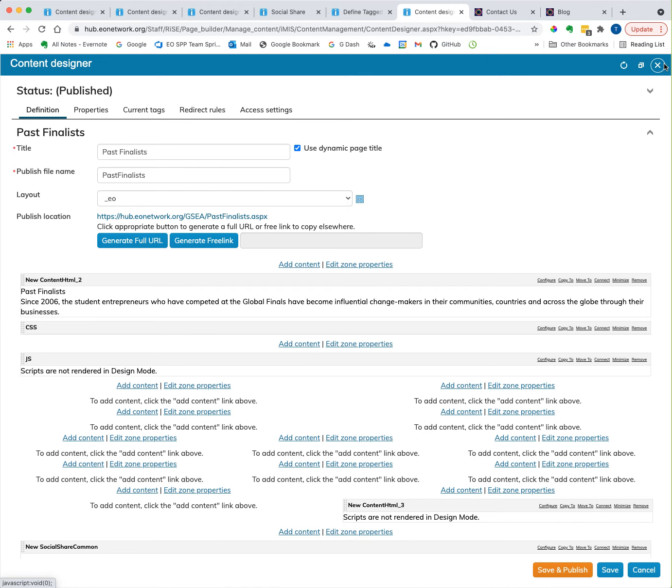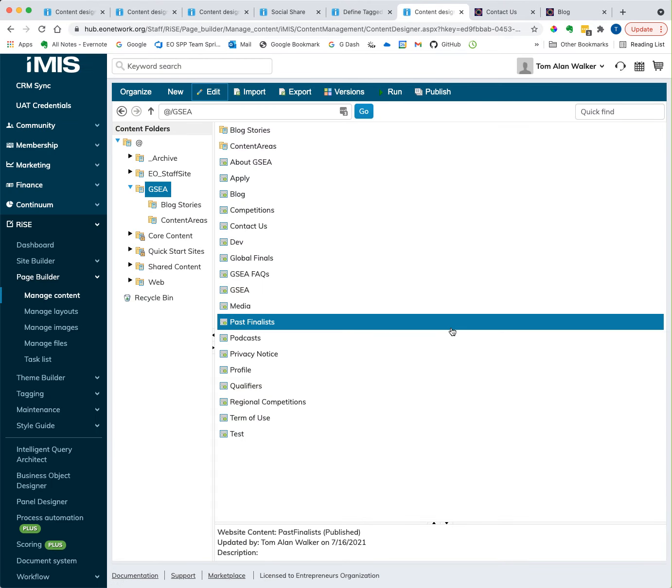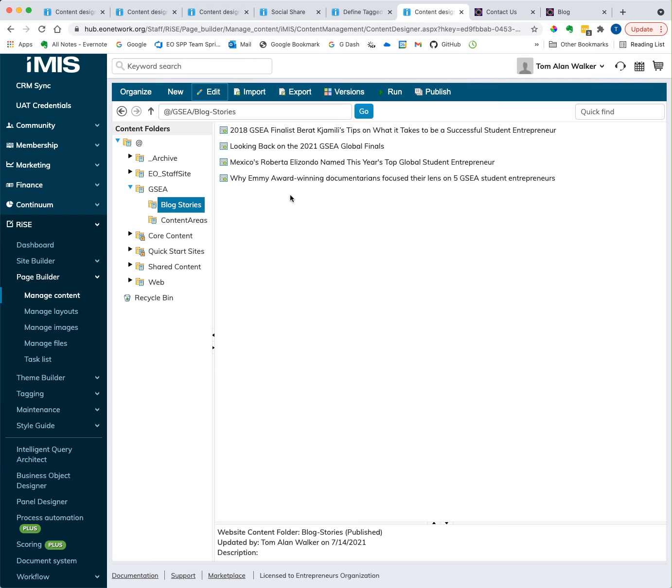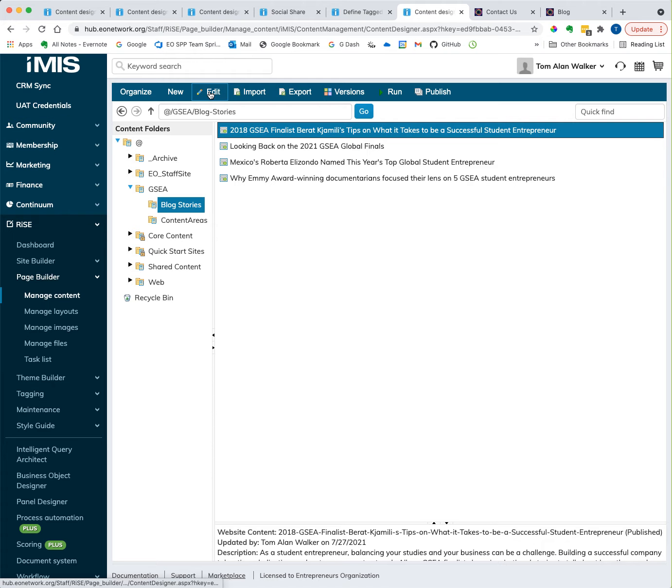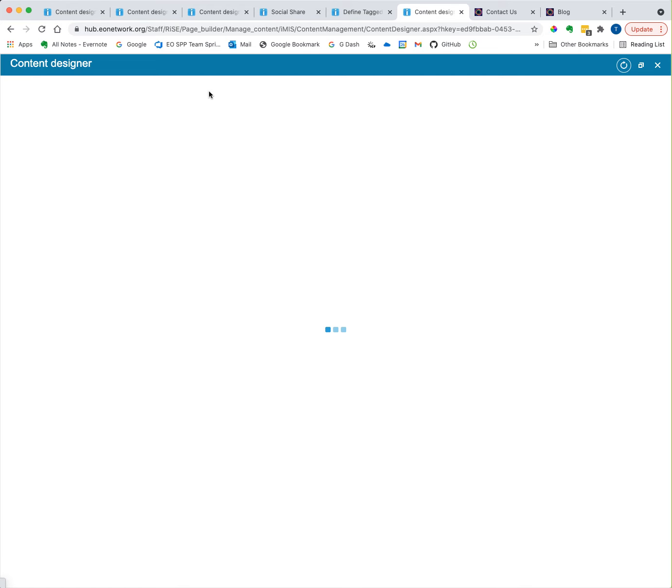The blog is more intense than just that apply now HTML block or widget that we looked at. If we go to the blog, we have these custom fields set up where we're capturing that data. We'll take a look at one of these for a second.